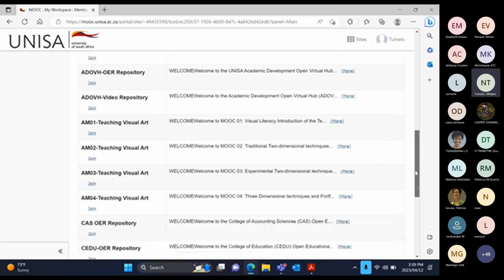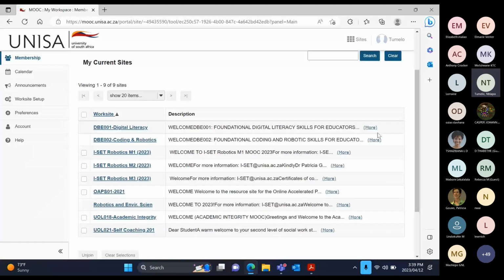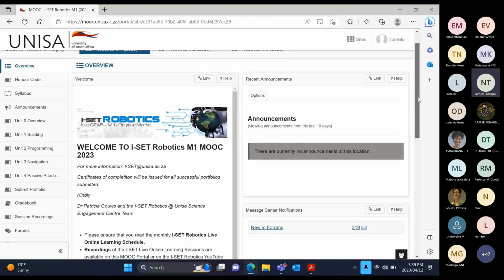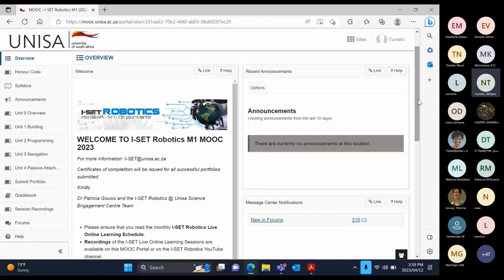After clicking join, it'll redirect you to My Current Sites. And then on My Current Sites, the site that you have joined will appear. For example, this one, ISET Robotics M1 2023. What you simply do, you click on it. When you click on it, this will be your homepage and you are officially part of the MOOC site or the MOOC community, if I should say that.